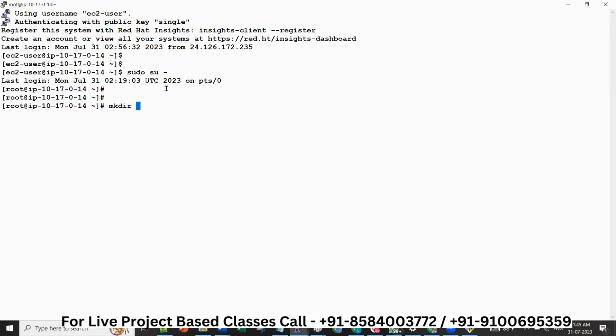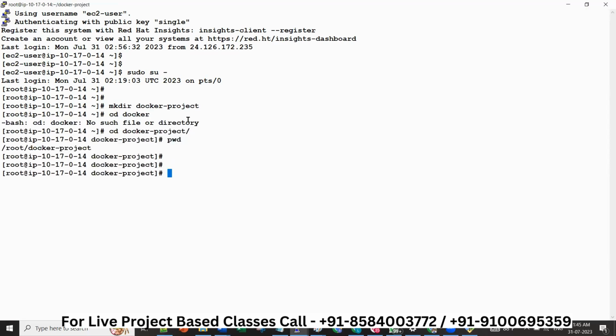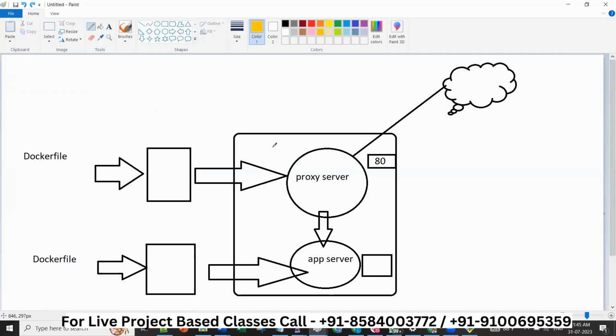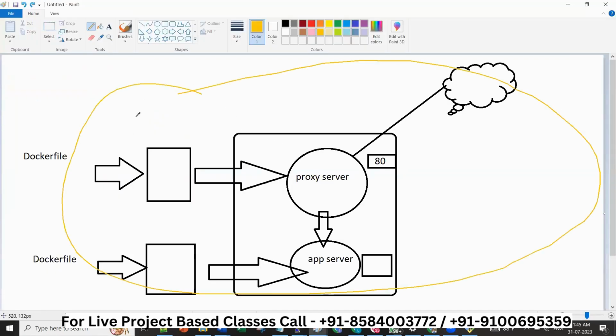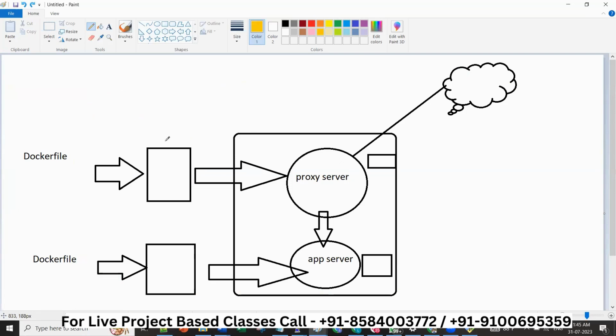Right. So mkdir, let us create one project. Let's create a Docker project. I'll go inside this folder. If you see what exactly we have to do, this is my whole project. I have to create two images, right?